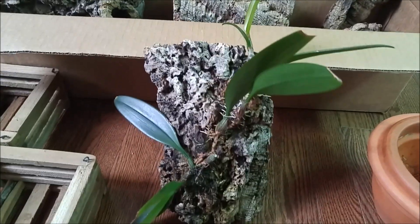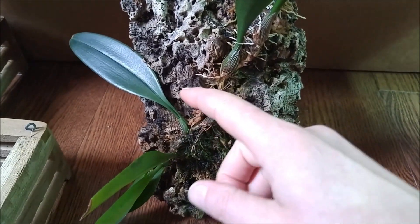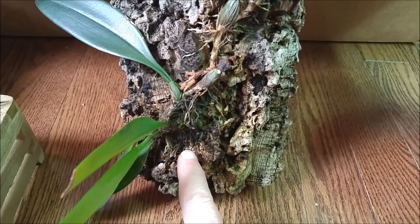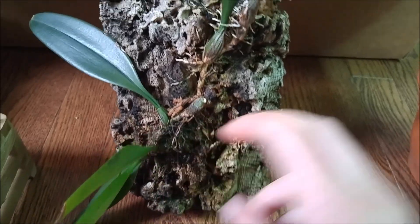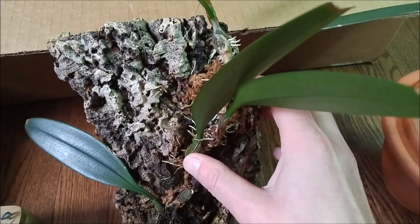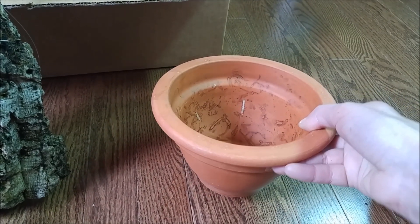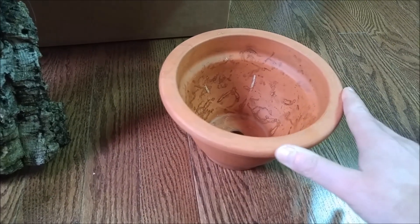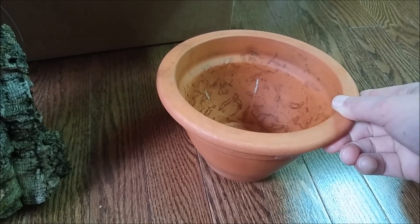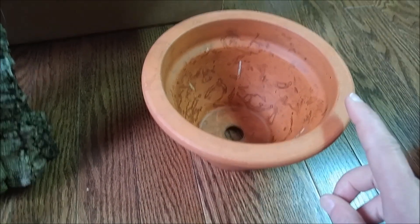The next option I came up with is to take this plant and cut it in half — like here, for example — and then cut out this piece of bark so the roots are still attached to it but the piece of bark is smaller. Then make another piece of bark and put both pieces into a bigger pot — this wide bell-shaped pot. Basically put those bark pieces inside the pot, arrange them, maybe add some medium, and have it potted. That pot has a pretty wide top so it should accommodate those two pieces of bark, and then this plant will become potted.